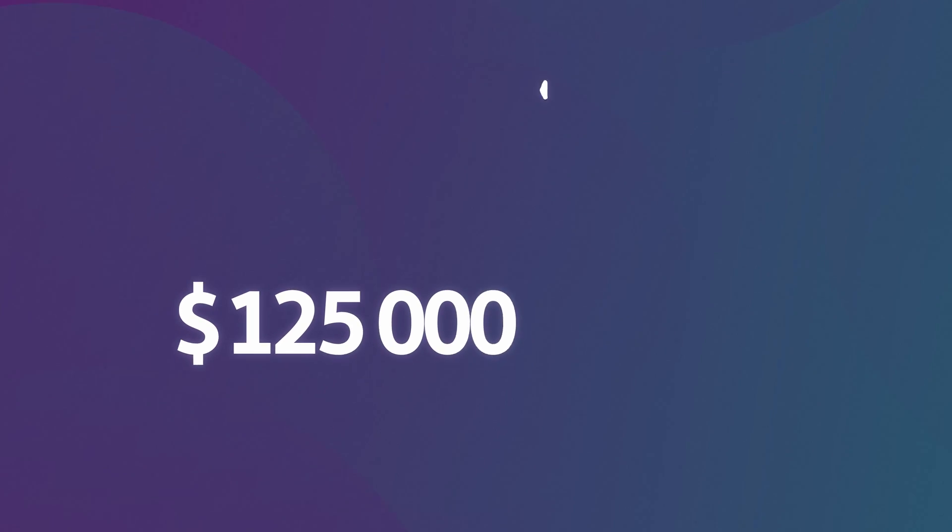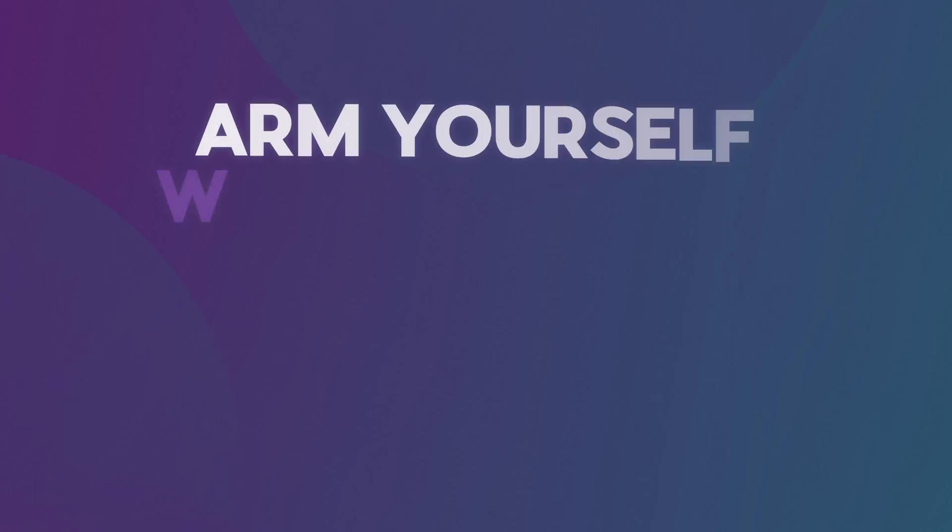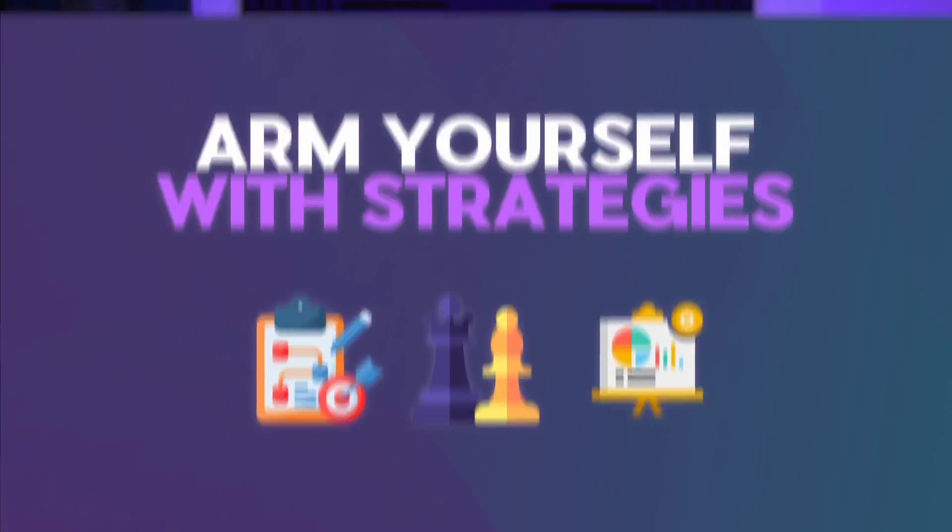Before you enter negotiations, figure out a salary that aligns with your skills, experience, and the market rate for a position in your area. Tools like Glassdoor, Payscale, or LinkedIn Salary are really helpful for getting insights on what other people are getting paid. It's really important to have a salary range in mind, knowing your worth while being realistic about industry standards. Arm yourself with strategies to enhance your negotiating position — be enthusiastic about the role while communicating your value, be prepared to ask for other benefits if the salary is non-negotiable, like additional vacation time, flexible working hours, professional development opportunities, or even a signing bonus. Practice your negotiation conversation with a friend or mentor to build up confidence, and make sure your professional worth is recognized and rewarded.